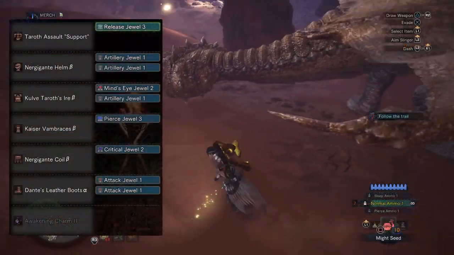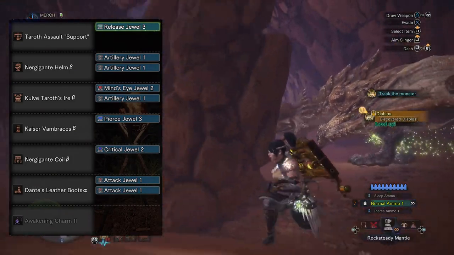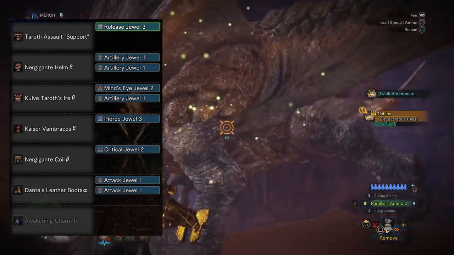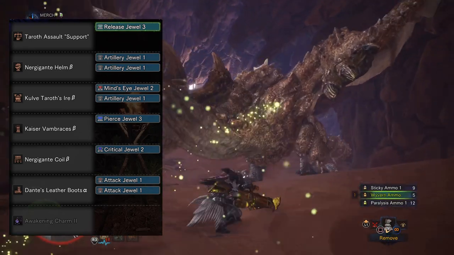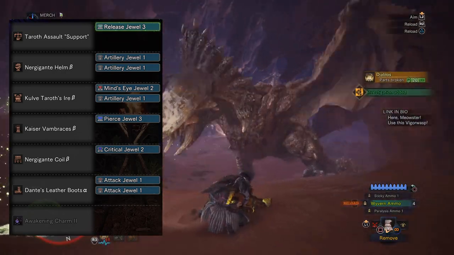For the armor, we're going to be using the Nergigante Helm Beta slotted with 2 artillery jewels. The chest is the Kul'Thras Ire Beta slotted with a Mind's Eye jewel and a final artillery jewel. The gauntlets are the Kaiser Van Braces Beta slotted with a spreadshot jewel. The coil is the Nergigante Coil slotted with a critical jewel, and the boots are Dante's leather boots slotted with two attack jewels, and the charm is the Awakening Charm 2.